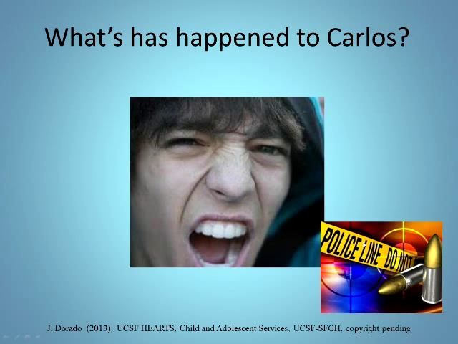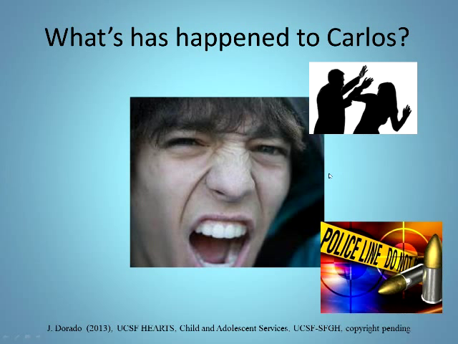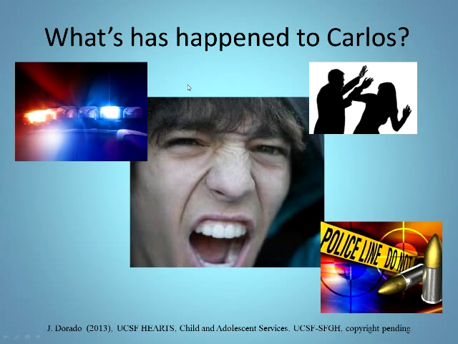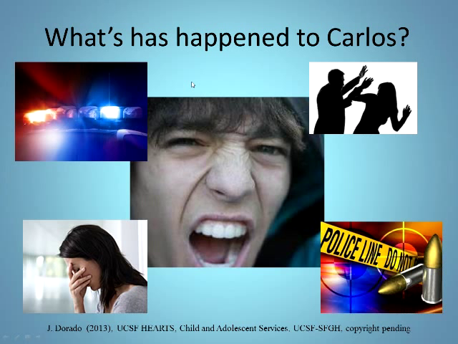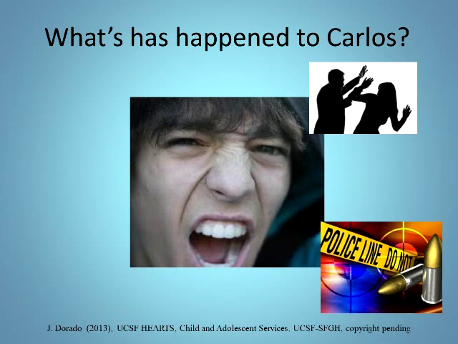So what we know about Carlos is that he lives in a neighborhood where there's a lot of violence. He has been growing up being exposed to domestic violence between his parents. The previous night there was a terrible event where his mom was beat up so badly by his dad that the neighbor called the police. They took his dad away in handcuffs. His mom the next morning just wouldn't get out of bed. So where was Carlos? He was bringing his little siblings to their schools, and that's why he was late. If we had allowed ourselves to ask what has happened to Carlos, we would see where he's coming from and we would be able to respond more effectively.